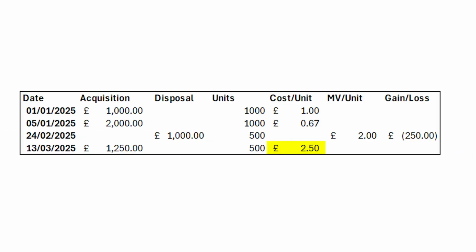So, Jamie, we just looked at one: if the price of the cryptocurrency decreases in the next 30 days and the implications of it. So in this case, we've got a gain of £250. What about the inverse? What about if the price of the cryptocurrency increases rather than decreases? Yeah, so again, you've sold 500 units at £2 per unit proceeds. And then within 30 days, you buy it back, but the actual price per unit is £2.50.